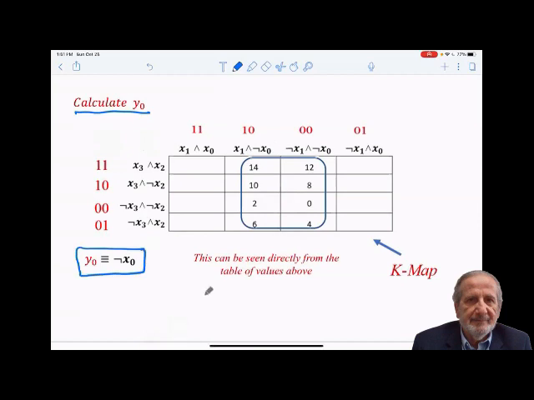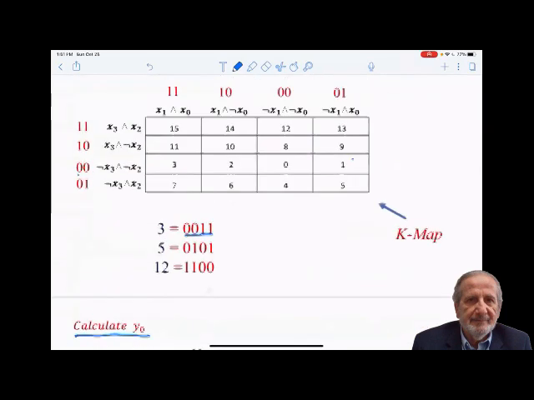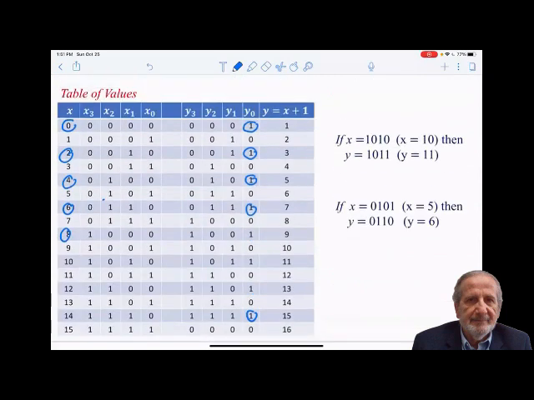But for Y0, it's really easy to see that without having to do this map, because if you look at Y0 here is 1, here's 0, the opposite of it. 1, 0, 0, 1, 0, 1, 1, 0. So that's really easy to see, okay? It's not as easy now to find the expressions for Y1, Y2, and Y3, okay? So I need to clean this up because I need to go back to this here.